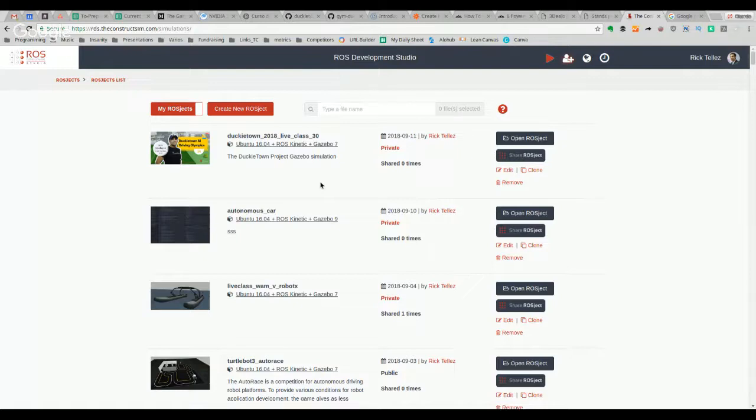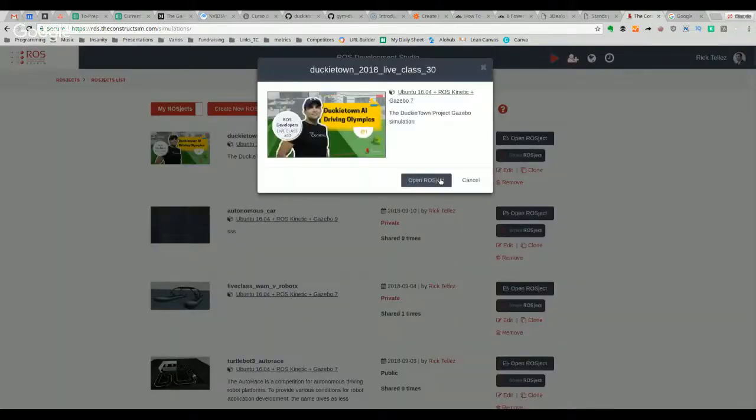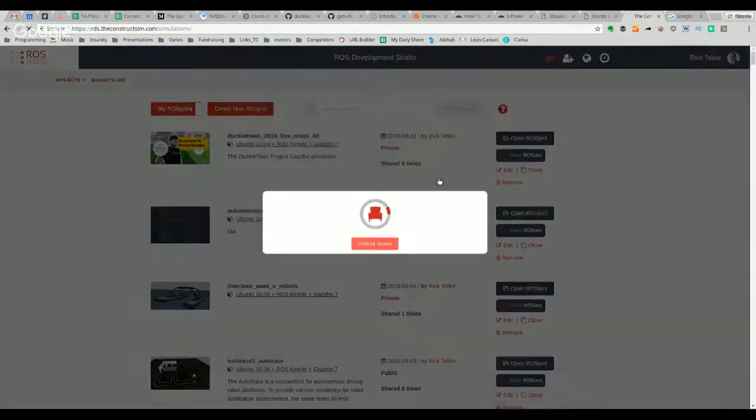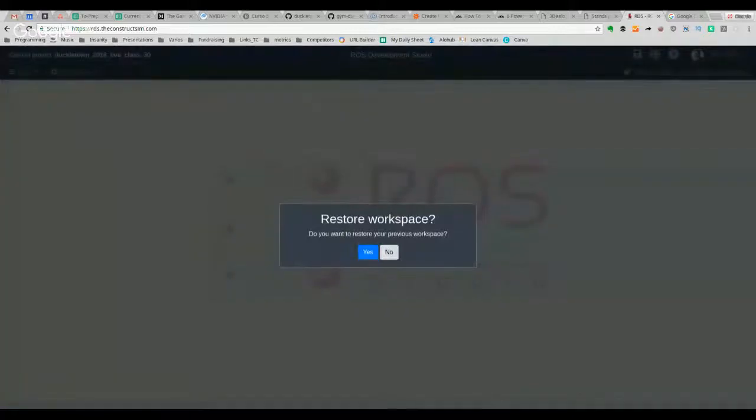You can use a Windows machine, a Mac machine, anything, and do cool things like sharing the project with other people. Whatever I have created for this project, you will be able to run it. I assume that everyone has copied this project by clicking on the link. Now it's time to open it. Press the Open ROSject button, and let's go to the machine.